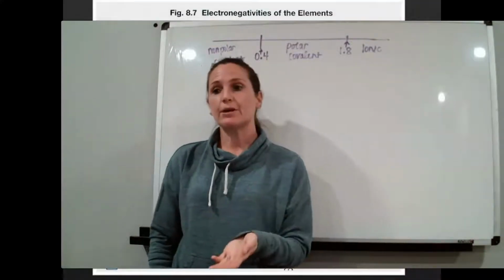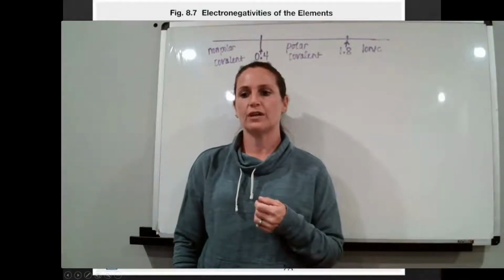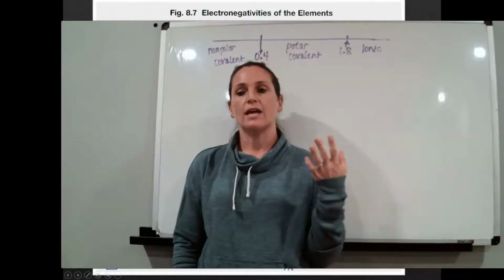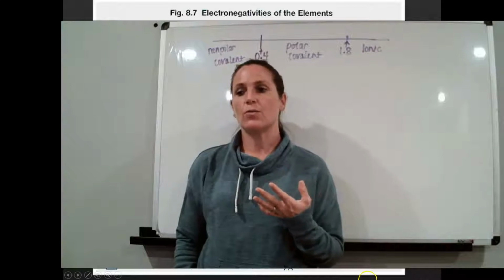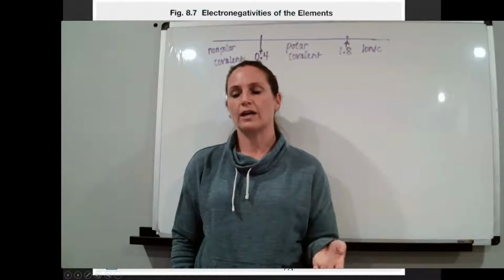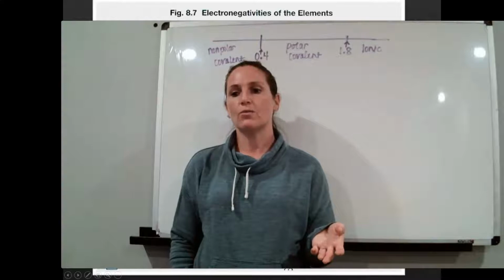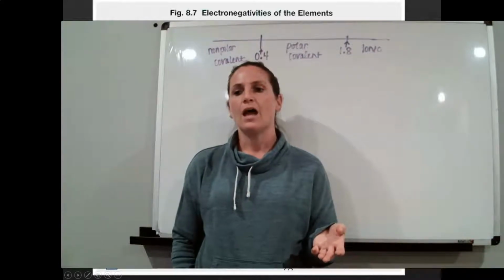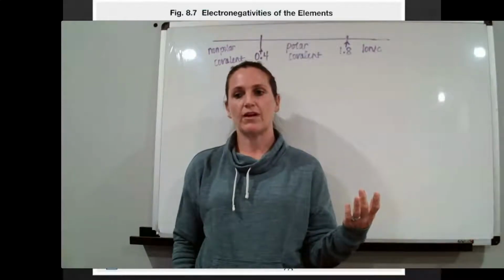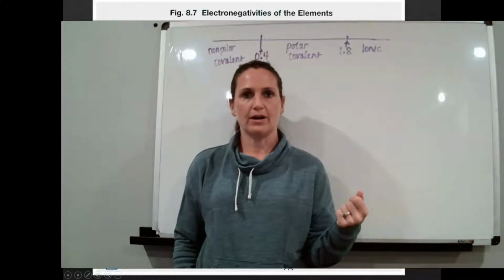This is a periodic table that has on it a whole bunch of different electronegativity values. You can also find these electronegativity values in your textbook. The ones with the highest electronegativity are over here. Fluorine, oxygen, chlorine, and nitrogen have very high electronegativity values. The lowest are way over here on the bottom. Rubidium and strontium have very low electronegativity values, and the trend shows us that we go up and to the right on the periodic table.